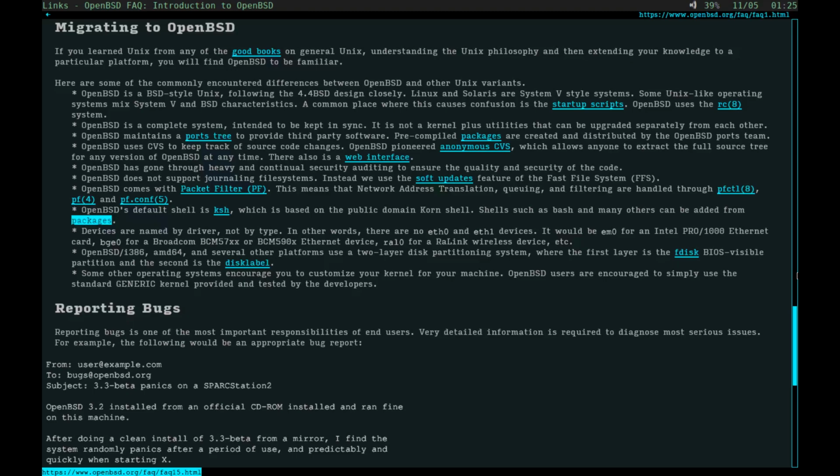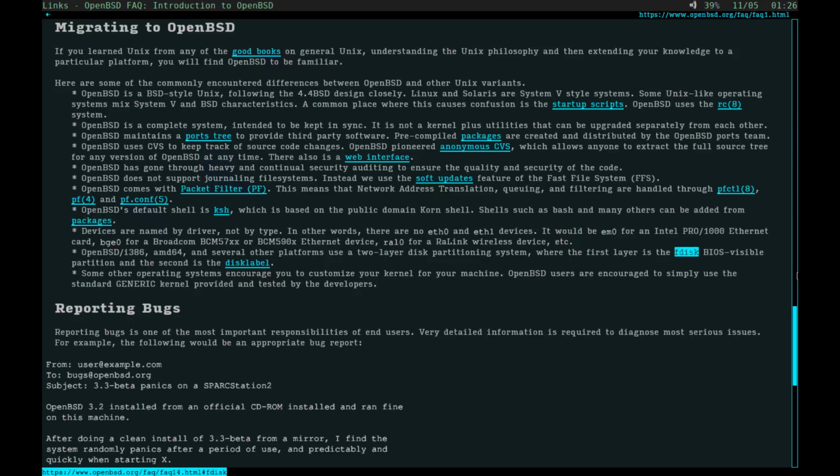With the Korn shell, you have to do some configuration, because it'll just forget every command, like every hour. It just forgets everything purposely. And that's great. I mean, I don't know. Some people like that as a security feature, that your shell forgets commands. Me personally, I need it to remember my commands. I hate having to type things over and over again. And that's what's great about Fish. I know it's not POSIX, and I really just don't care because I just use it for the command line. I don't do anything super fancy with it.